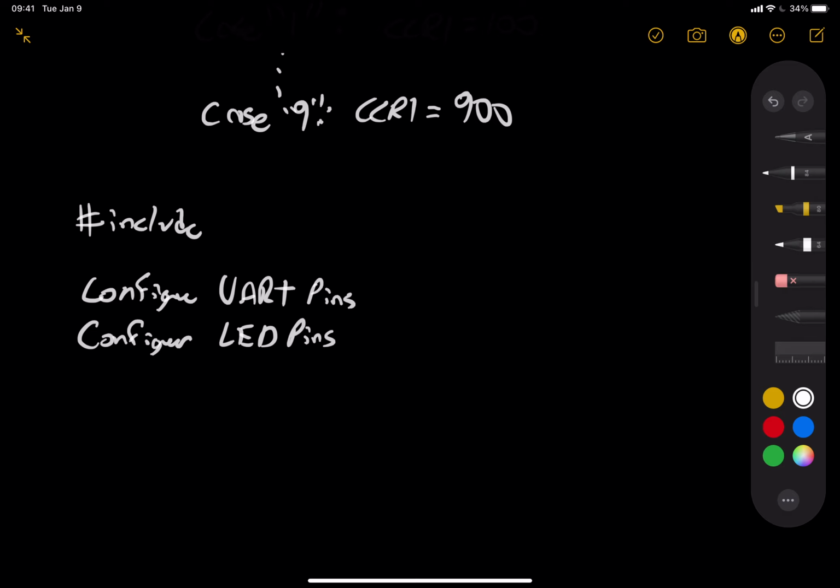We need to say, hey, we want you to act as UART pins. We need to configure the LED pins, and not only say, hey, we want you to be an output, but configure it to actually talk to the timer. So we configure the UART pins, configure the LED, configure the timer pins.